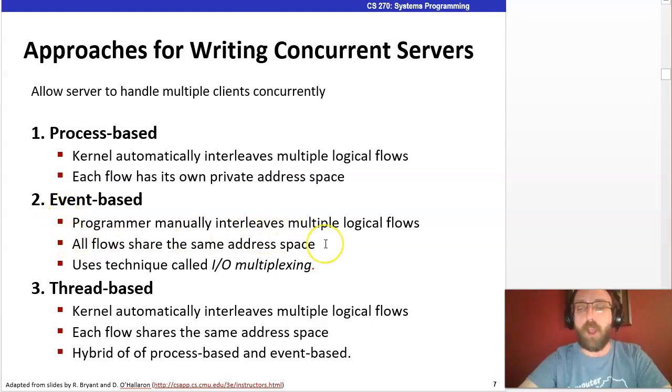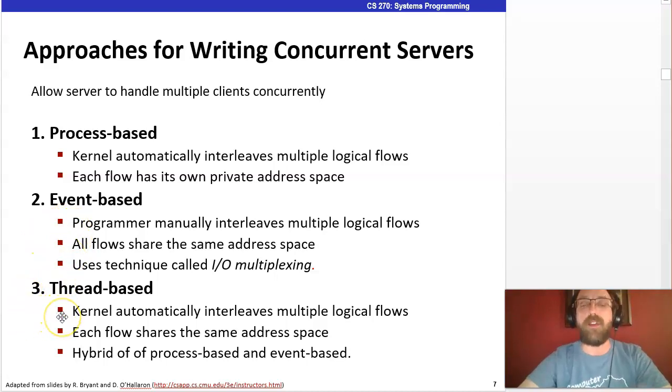But since we are running all in the same address space, all in one process, we can only use one processor this way. So even if it does sometimes let us be a little more efficient at the cost of more difficulty for the programmer, with multiple processor cores, it becomes even more disadvantageous.